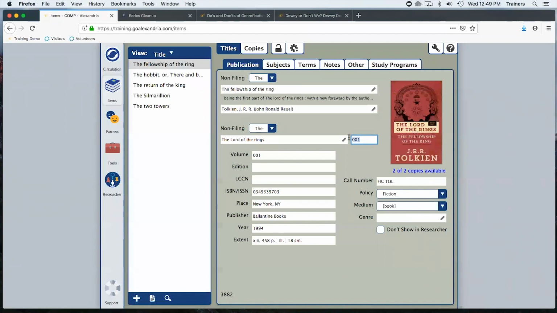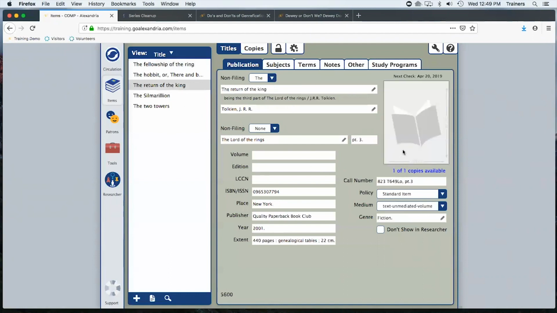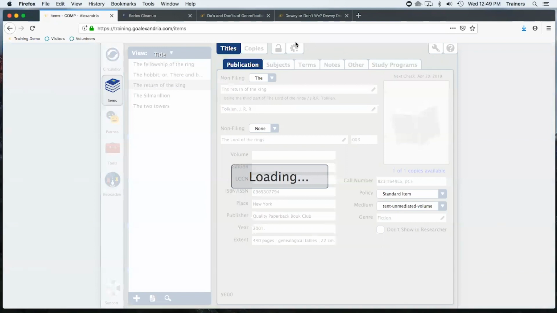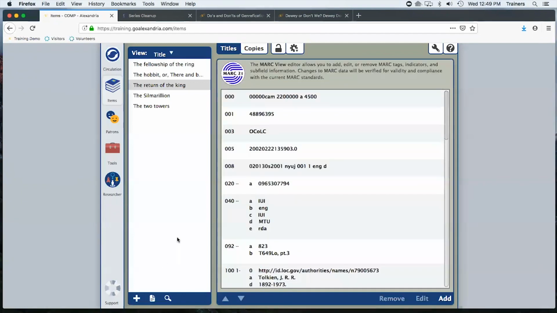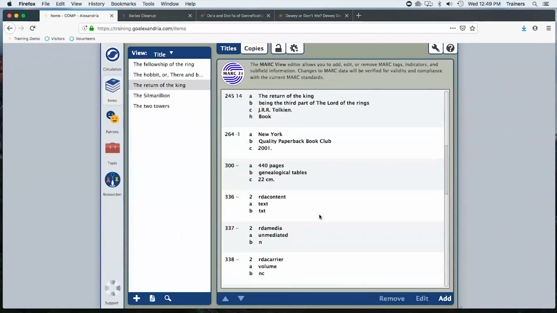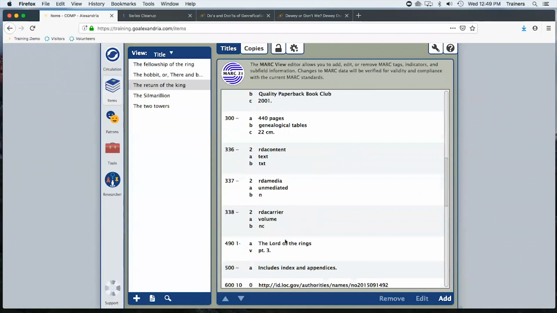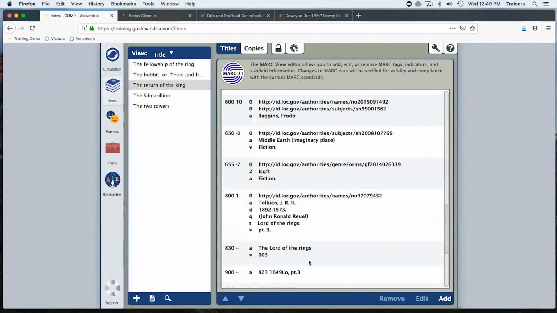Now, the one thing that it doesn't have is our properly padded volume numbers, okay? So there is some consistency cleanup that we will have to do as a librarian here, right? So we come in here and mark this 003 just to make sure that it matches. And save, there we go. But the big thing here, guys, is that fix series command. What it does is it takes all of that content that is currently in that 490 field. I'm going to toggle to our mark view again here really quick. And it's simply going to copy it. So 490 right there. And it's going to duplicate it into that 830 field. All right. That way the information is showing properly across all avenues of the program.